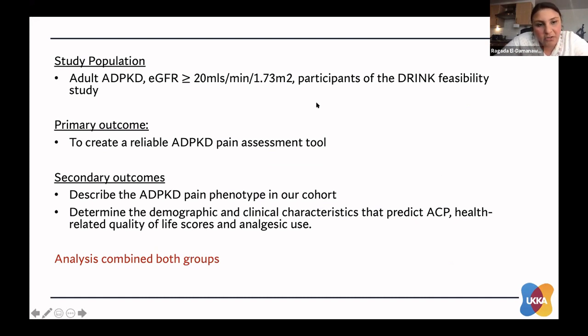And this was a randomized feasibility study where patients with an eGFR of above 20 were randomized either to high water intake or normal water intake. And although we administered the questionnaire to all participants at the beginning and end of the study, we combined both groups because when we analysed it, there wasn't any difference between the groups.